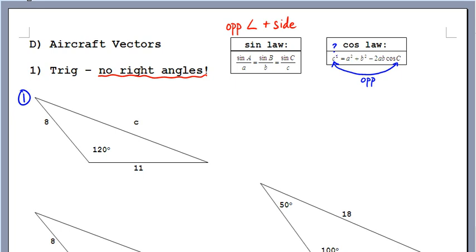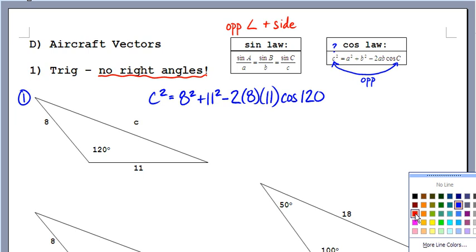And what's cool about cosine law is C doesn't have to be the hypotenuse. It can actually be one of the short sides. Works just fine. So in this case, we're actually going to solve for side C. So it says C squared equals A squared plus B squared. A and B, it doesn't matter which one is which. It's just the two other sides. And that looks a lot like Pythagoras, but there's this corrective piece because it's not a right angle. So minus 2 times 8 times 11 times cosine 120.